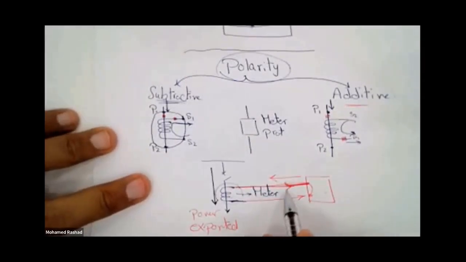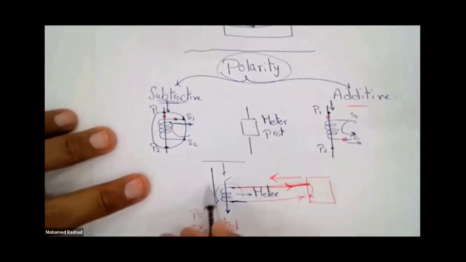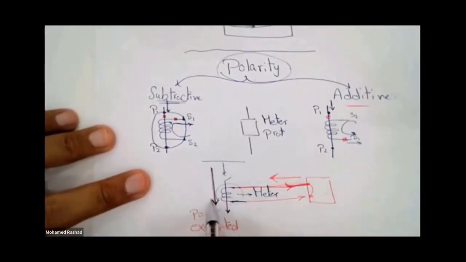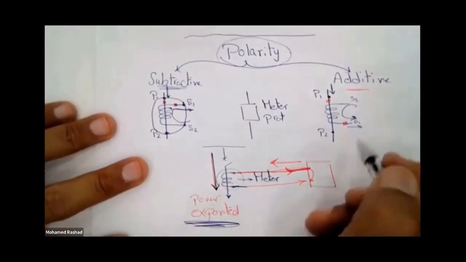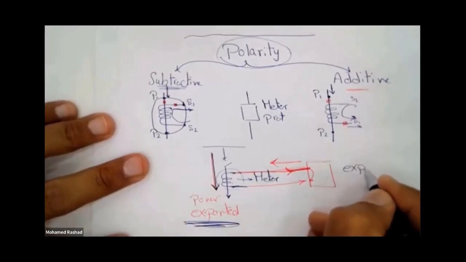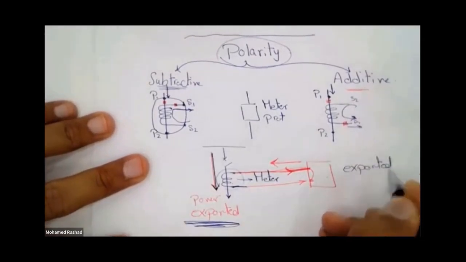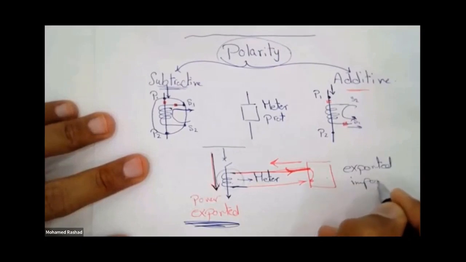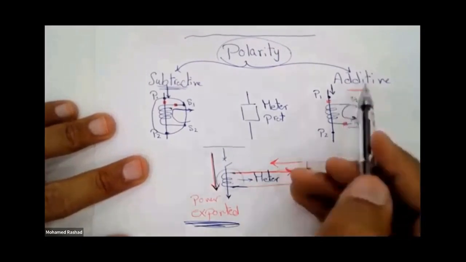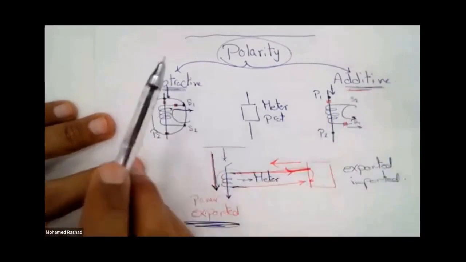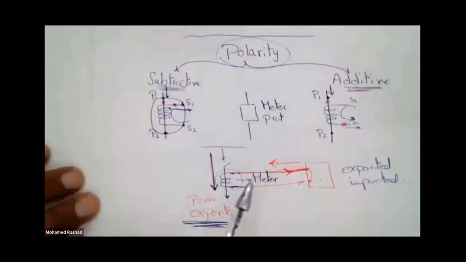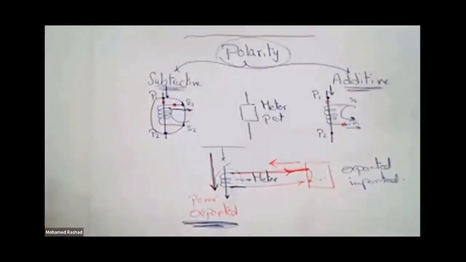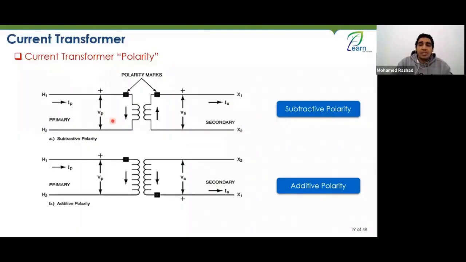So once the ammeter will show the current entering, and another time the ammeter will show the current exiting, even though the current in the primary circuit is going towards the load, or is exported in my view. The ammeter once sees it as exported, and the next time sees it as imported. That's why I need to pay attention to the polarity issue, and be careful. If I know it, I will know the correct way to connect to my protection device. These are the two types, additive and subtractive.